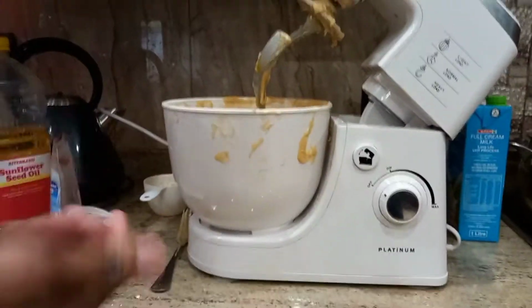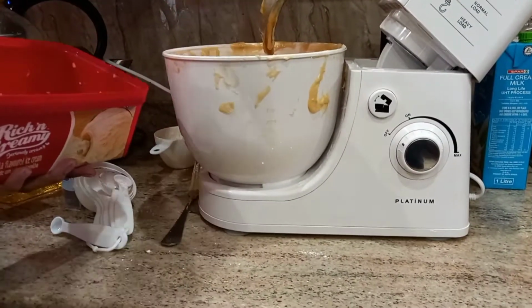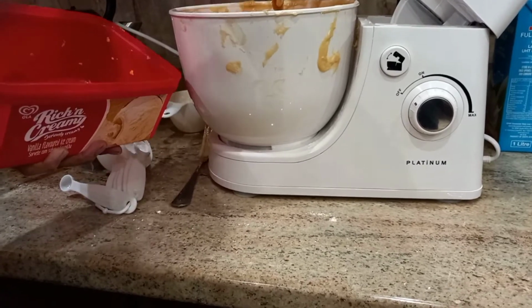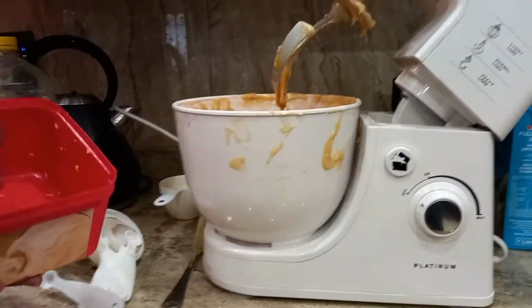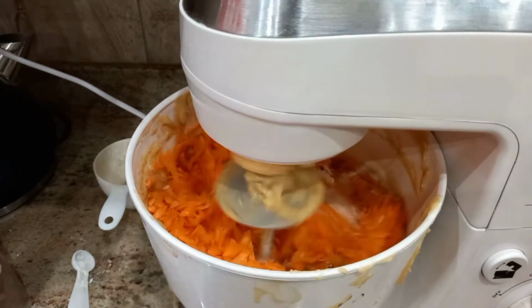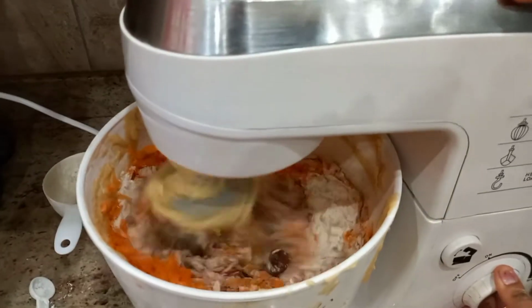And then moving right along, I am now going to add my carrots, 3 handfuls of carrot into my carrot loaf mixture. I've already got my wet ingredients underneath, so this is my dry ingredients. And then I am mixing it all together with my mixture.